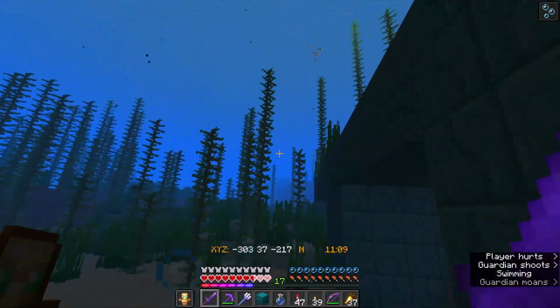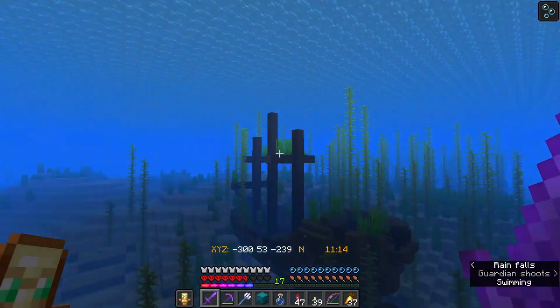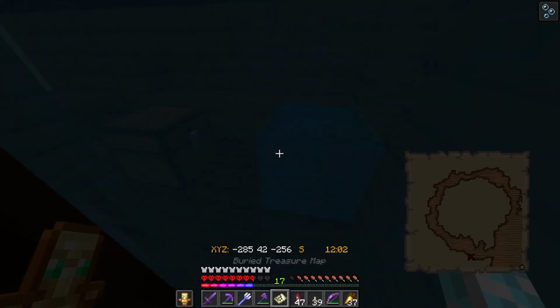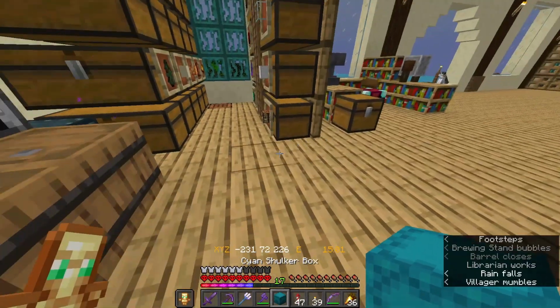I need to retreat before it's too late. Oh hey, what is it? Is it a shipwreck? It looks completely untouched. Let's check the chests. I found this buried treasure map, but I actually have been there back in episode 2, so check out previous episodes if you want to see what I found there.